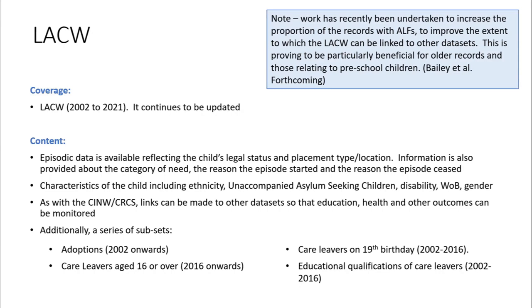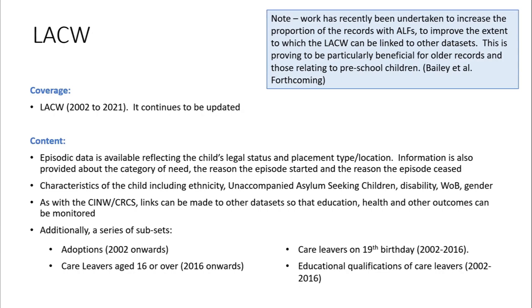The second data set or sub-data set is the care leavers aged 16 or over. So this includes all children who ceased to be looked after during a collection year if they were 16 years or older at the time of the care ending. And this contains information about whether the care leaver was assigned a personal advisor or a pathway plan. And, for example, the type of accommodation they were living in on the census date and the suitability of the accommodation. And then there are 2 subsets that are legacy data sets that are no longer updated that we have.